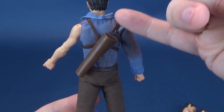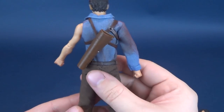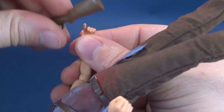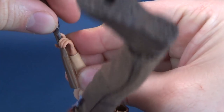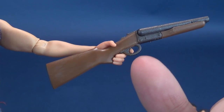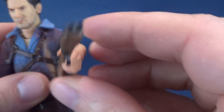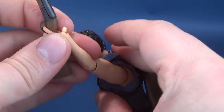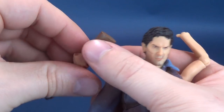I do feel like the holster sits really low. It should be shifted slightly higher up. You can take the boomstick, which we've already discussed, and just before I put that in there, here is what it looks like in his hand. Luckily, I've already swapped out the trigger finger. You can see the finger sits perfectly on the trigger, and you can hold the boomstick like that. Or I guess he's poseable enough that you could bend the arm and pretend he's reaching back and pulling out the boomstick.